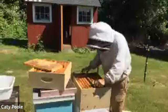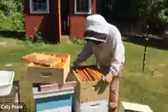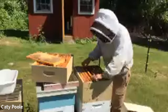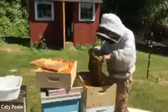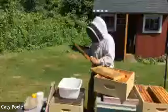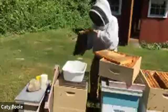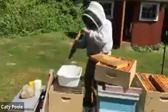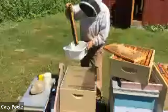So Ted's looking for a frame that has a good amount of bees on it, but not the queen. So when he's pulling out these frames, he's checking for the queen. How do you know the maturity of the bees on the frame that you're grabbing? Well, this is capped brood, so they're older bees. Okay, all right, we're going to bounce it in the tub. I've got to do it on the ground, okay?